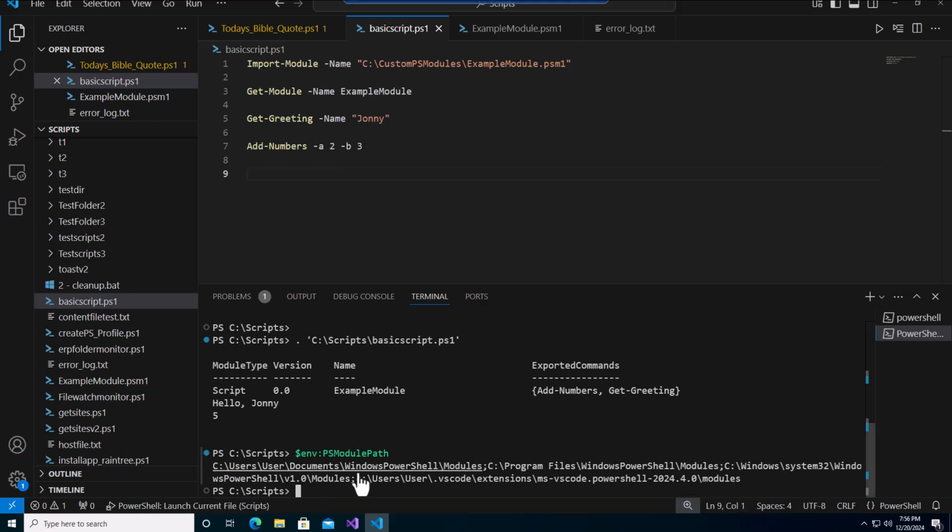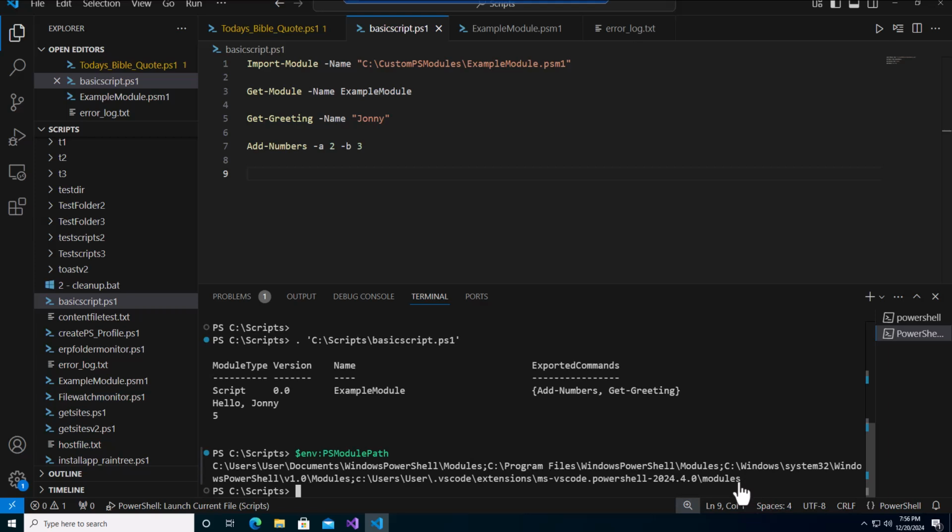So it will look in this path here. It will look in this path here, which I think are the ones from when PowerShell is installed. The Windows PowerShell ones are like the default ones. But these are declared, so whatever you declared in this path, it will search through these folders for the modules. So you can see the VS Code, which is this tool, has a modules folder for this as well.